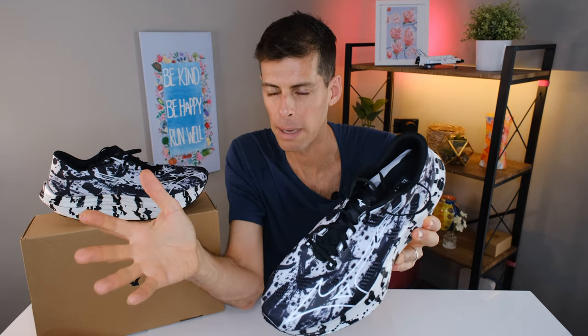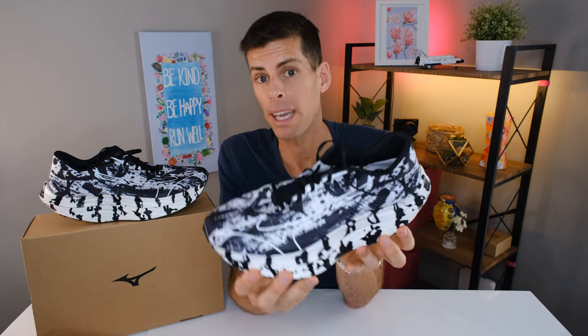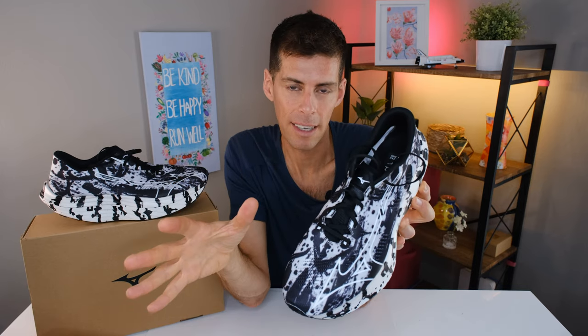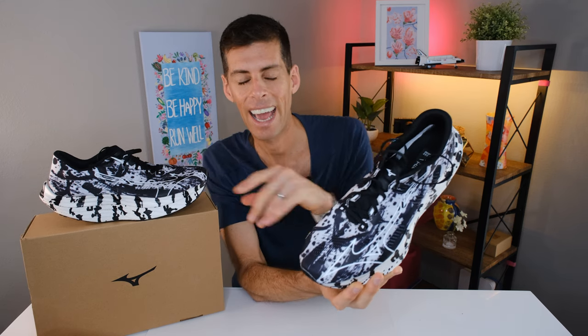This shoe does not like going slow — at least for me. And when I say slow, I'm talking about individual interpretations of slow and fast. I found that running at an easy pace in the Wave Rebellion Pro is not as comfortable as when I pick up the pace. There are some super shoes I think could double as a training shoe — comfortable at all paces — but the Wave Rebellion Pro is not that for me. It takes a little too much concentration on landing. But unless you're testing shoes, you're not going to be taking this out for an easy run. This is a race day shoe designed to go fast, and it goes fast very well.